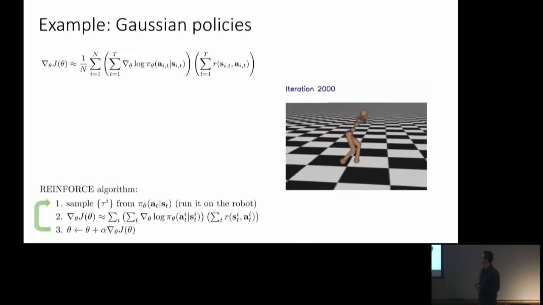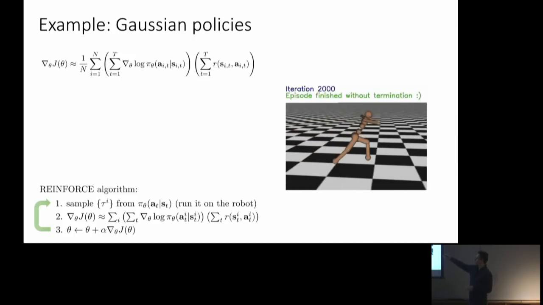Here the actions are continuous, so we can't just represent a big categorical distribution over all possible actions. So we'll choose to represent the policy with a Gaussian. We'll say that the probability of taking some action is normally distributed with mean given by some neural network function of the state and some variance. And let's not worry about the variance for now. Maybe it's just a constant.